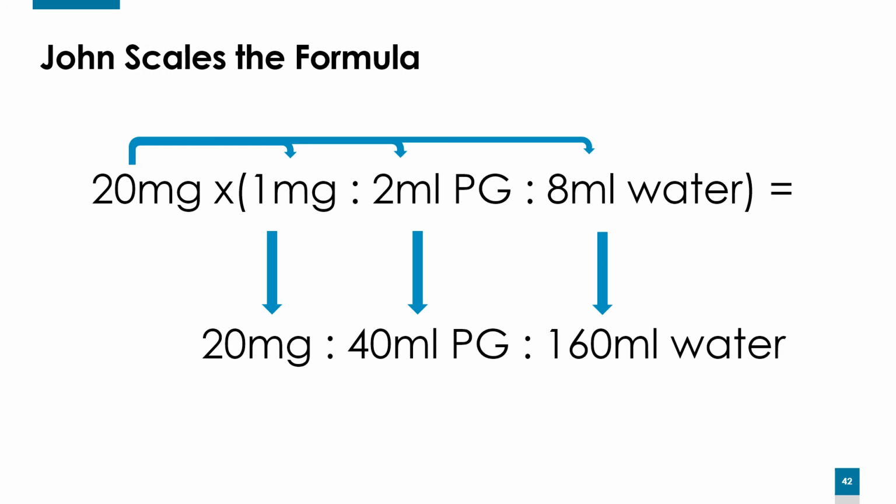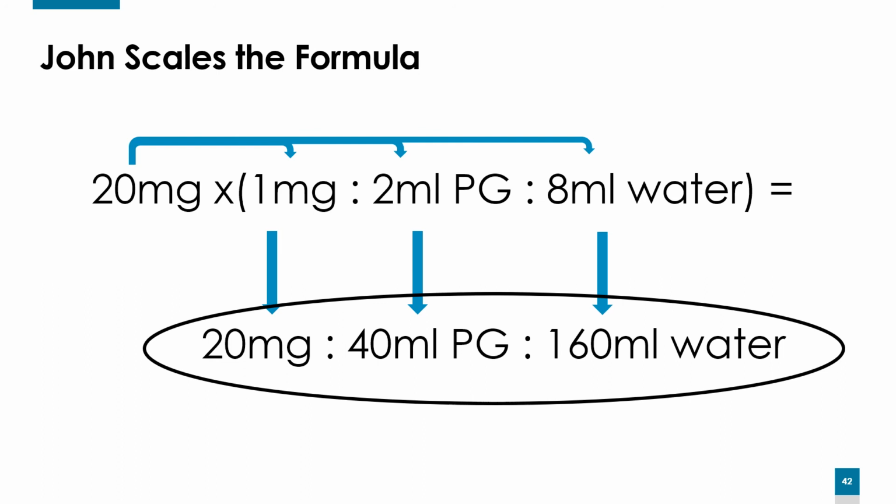John scales the formula. 20 milligrams times 1 milligram gives 20 milligrams. 20 milligrams times 2 ml of propylene glycol is 40 ml of propylene glycol. 20 milligrams times 8 ml of water is 160 ml of water. This becomes John's taper recipe.